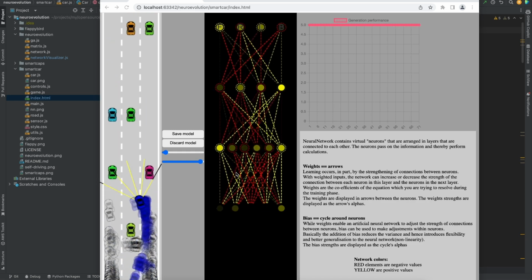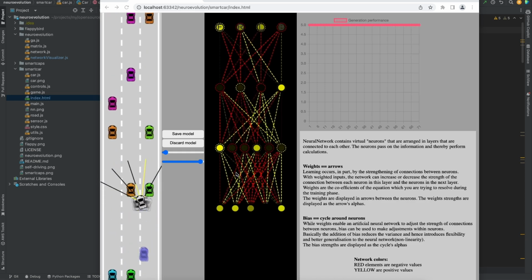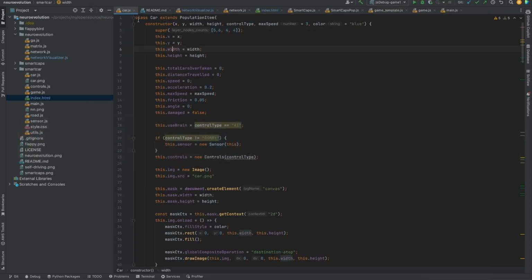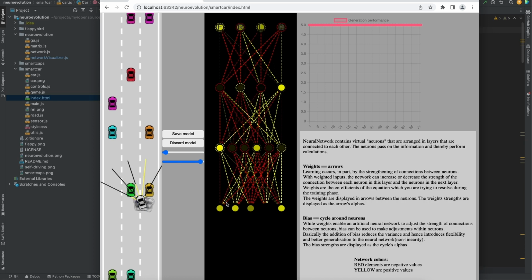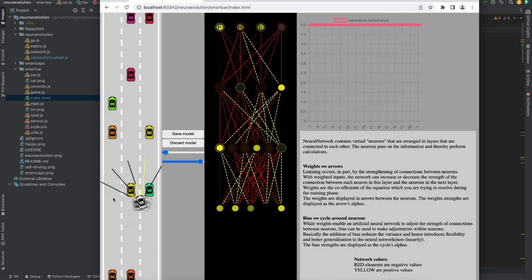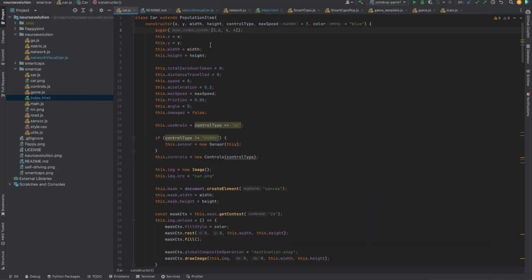So let's look at our code first and see how we are drawing this. Everything starts on our car, and we pass the layers or the architecture for our neural network, which you can see here: 5 inputs, 6 and 4 hidden layers, and we expect 4 outputs. And that's what you have here, right? So 5 inputs, then you have 6 and 4, and then 4 again to the output. And the inputs, as we already spoke, are the sensors of our car, and that's where everything starts.